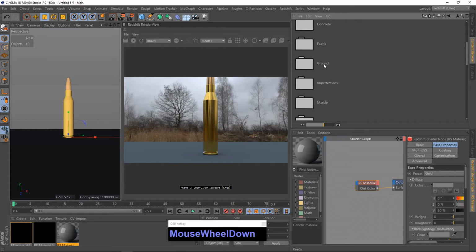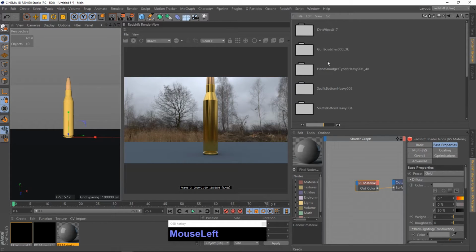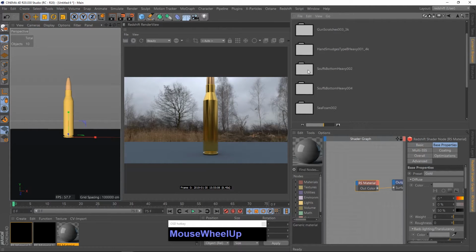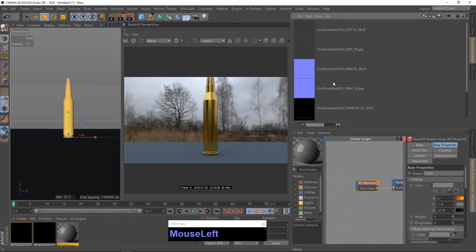So I go to imperfections, and I have, where is it? Gun scratches, right? Gun scratches, and I'm gonna click and drag the normal map, but not the 3K, but the 16-bit version.